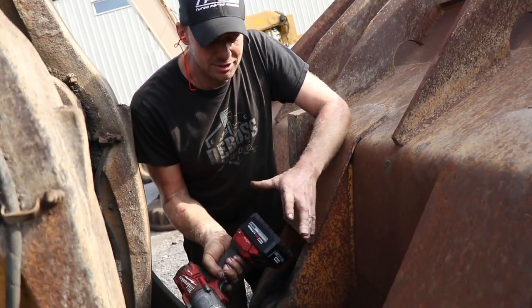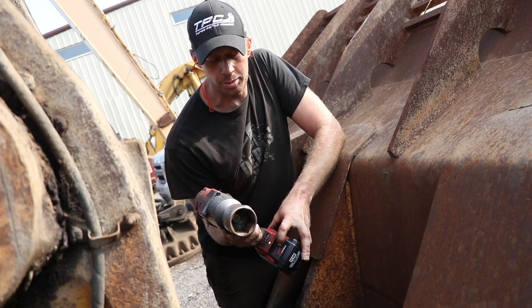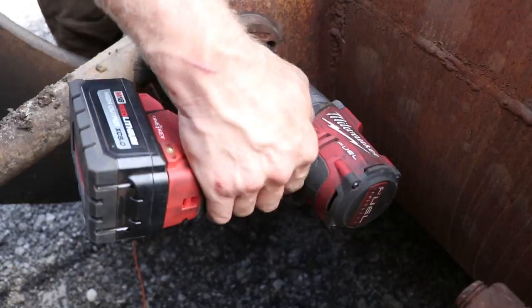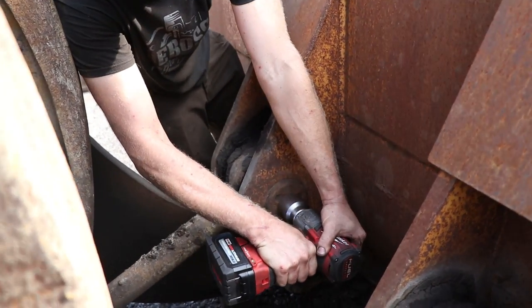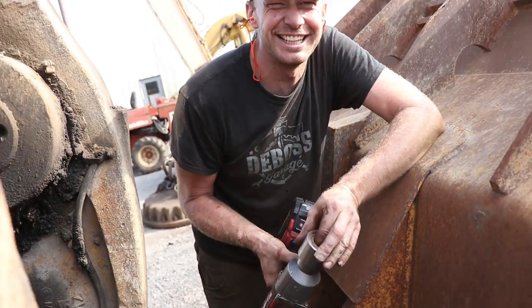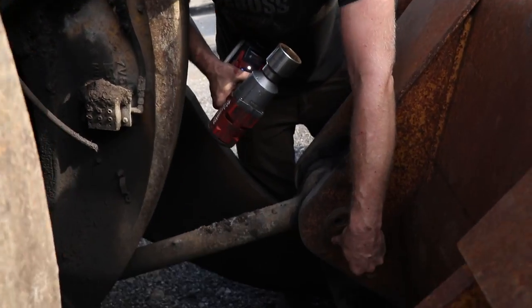All right, so for each one of these tests, we're gonna be using the same battery. This is the 9 amp hour. We've got full four bars on it, just to make sure that we're not doing an unfair advantage between one or the other. This is a 1 7/8 nut. So let's see if it can take this off. Well, that went very easy. I'm gonna have a hard time finding stuff for this 1-inch gun to do.